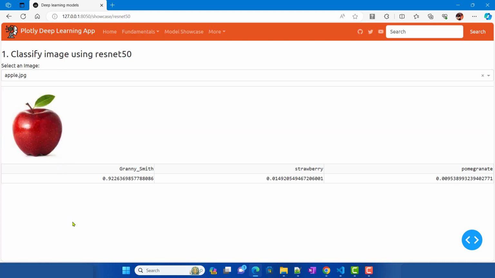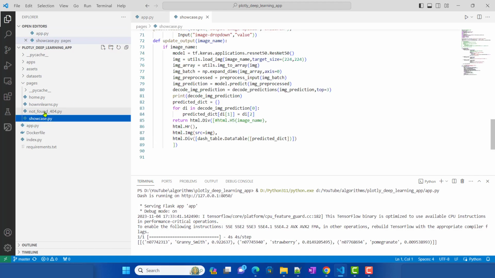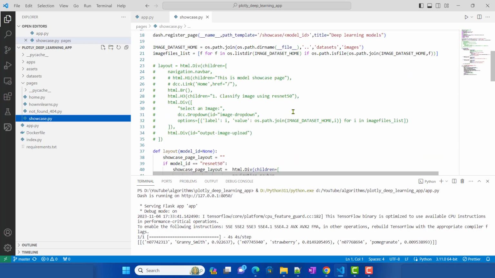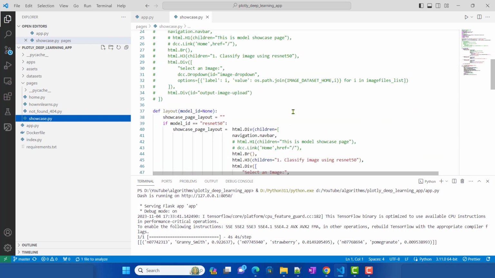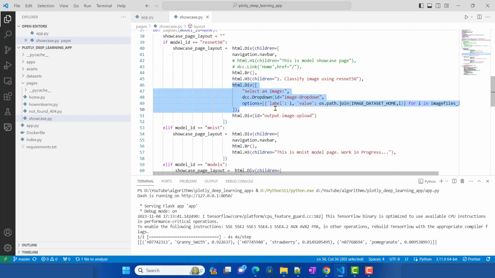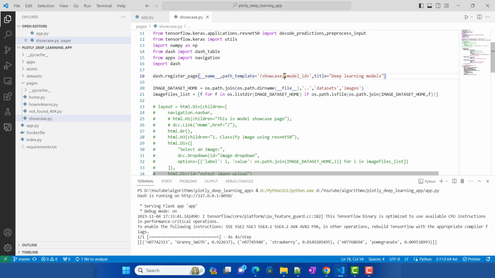Okay, to do that, let me go back to the code base. This code is in the showcase.py page. To do a very brief recap, it's a page where you can pass a parameter.